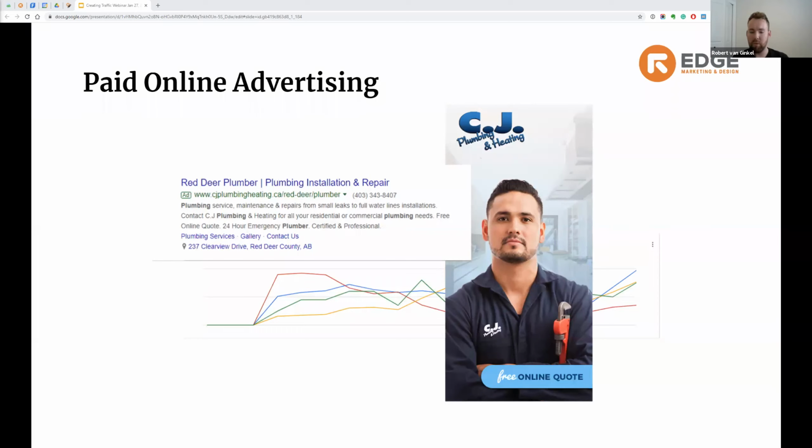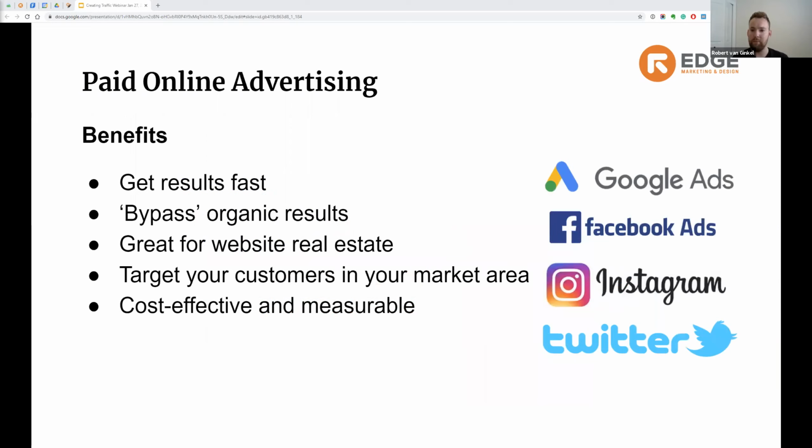Over time, of course, you will work on SEO, and if you continuously work on that piece, it will start to pay off. When we say SEO, like Peter mentioned, it's really just a fancy term for what are the keywords that people are putting into their browsers to find your business. But this is a great way to bypass that. And another wonderful benefit of paid online advertising is you can be very specific as to where you're targeting and who you're targeting and how you're targeting.